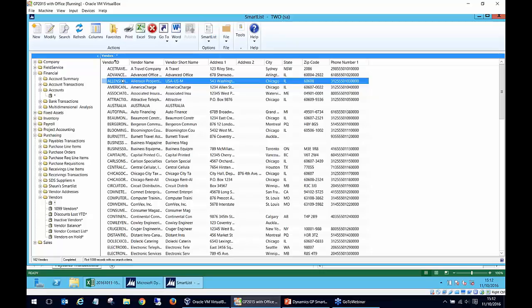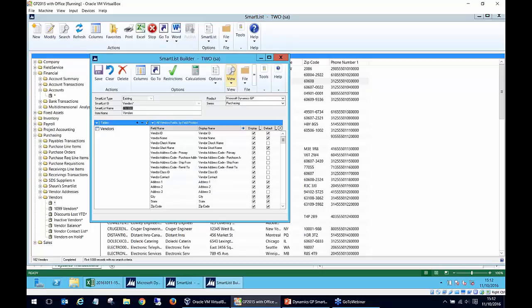So if I wanted to add more details to this, so I want to see the balance potentially in this. I might want to see maybe address line number 3 or maybe country in there. So with this Smartlist displayed, I can click on the modify option at the top left and it will come up with a screen where you can see all the possible fields you could potentially add to the Smartlist. So you can see there's quite a lot. These are all the fields that are to do with vendors or suppliers within Dynamics that you can actually display.